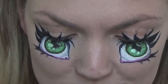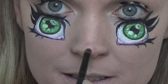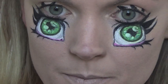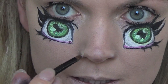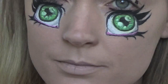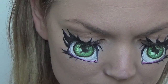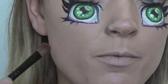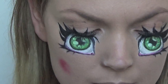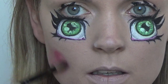Then on that nose, I'm also going to put a little bit of highlight. I'm just going to use a bit of the white face paint for this, and just to pop a little bit of a highlight on the tip of my nose and on each nostril, just so you can see that they are the small bits. Right, cheeks. Okay, so I'm just going to use a red eyeshadow and a fluffy. I'm just going to pop it on and keep diffusing that, bringing it down.